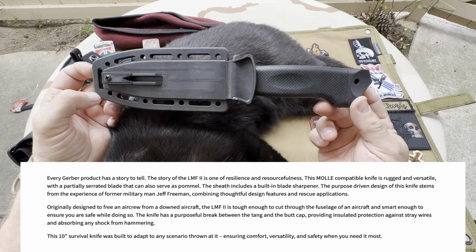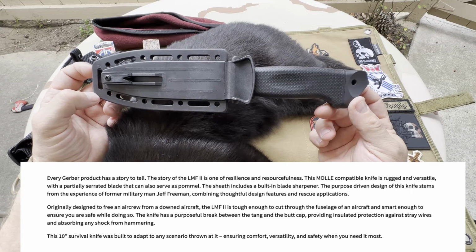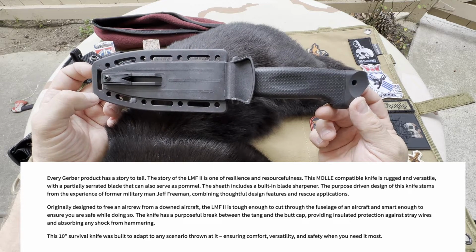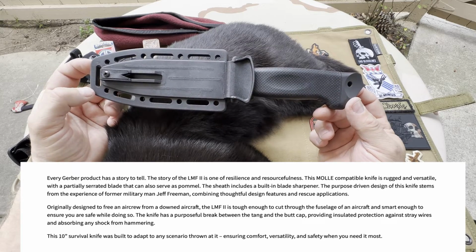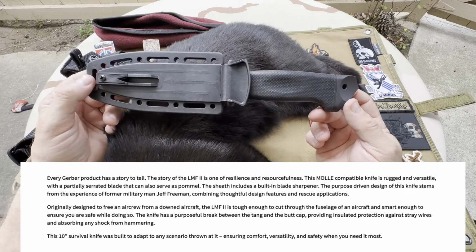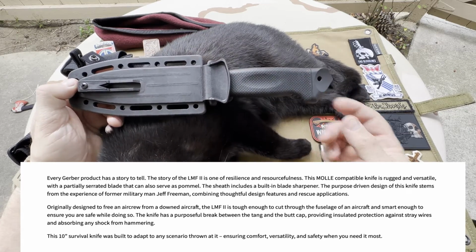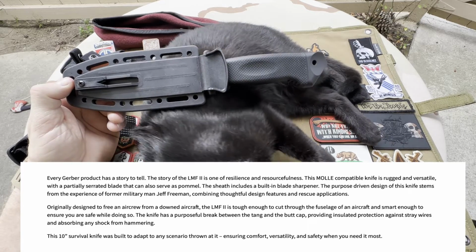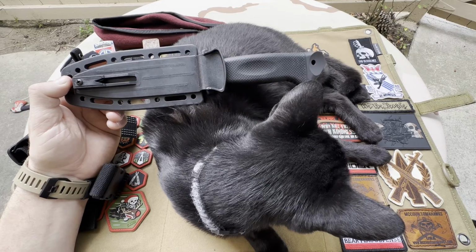The knife has a purposeful break between the tang and the butt cap, providing insulated protection against stray wires and absorbing any shock from hammering. This 10-inch survival knife was built to adapt to any scenario thrown at it, ensuring comfort, versatility, and safety when you need it most. And it's got to be true, because that's what it says, right?